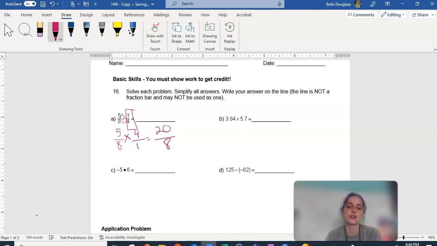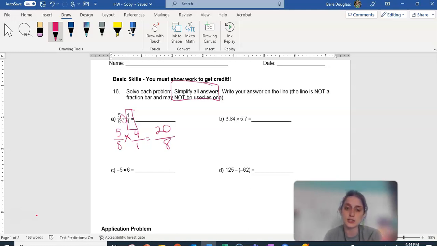We get 20/8, and you need to make sure to simplify your final answer. I don't need it to be a mixed number, I just need it to be a simplified fraction. If it's easier for you to make it a mixed number and then simplify that fraction, that's fine. But mixed number or improper fraction, so long as you are simplifying, you're good to go. You could actually even change it into a decimal.